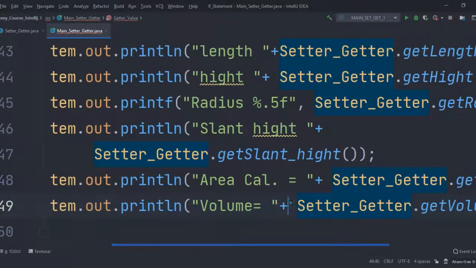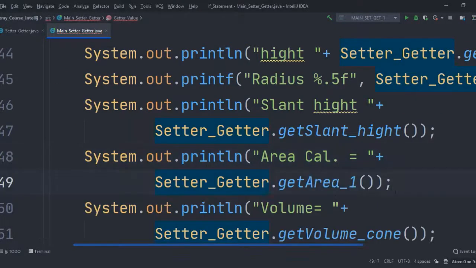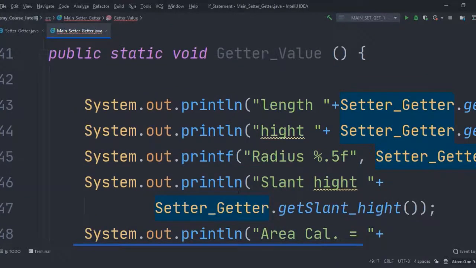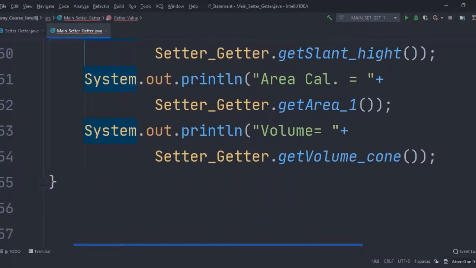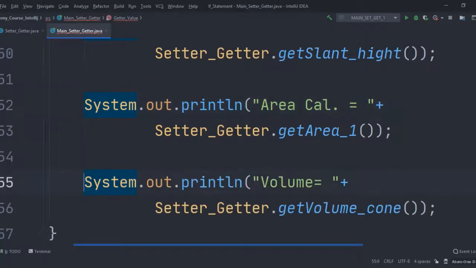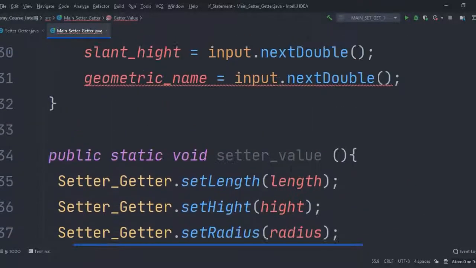Great. You can do this for better seeing. You can make space here to be good looking. Can you see?